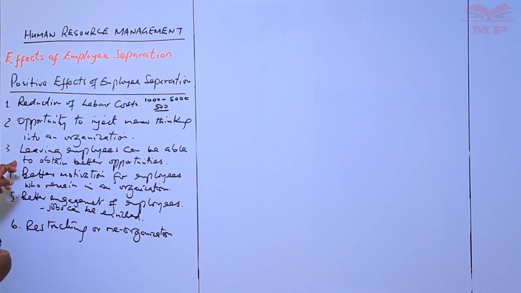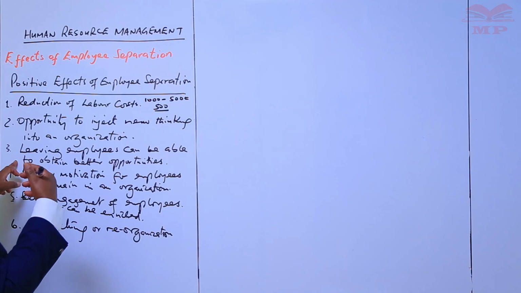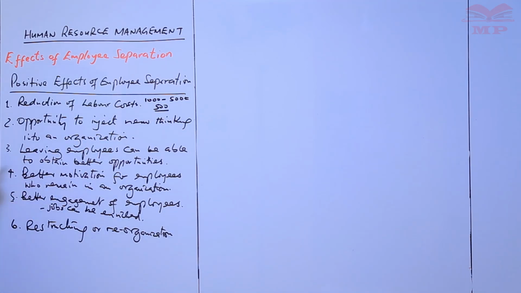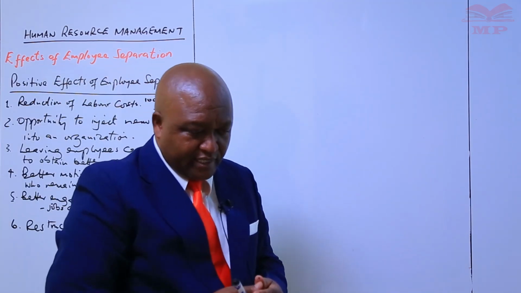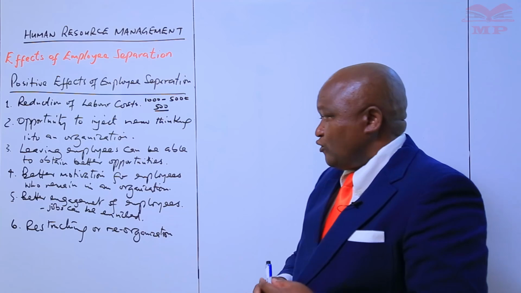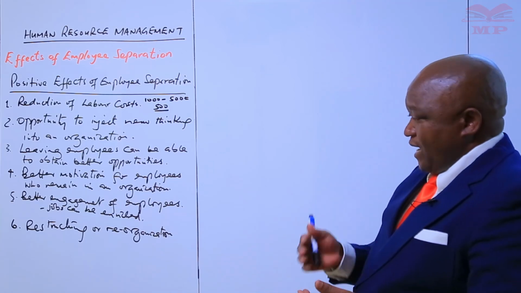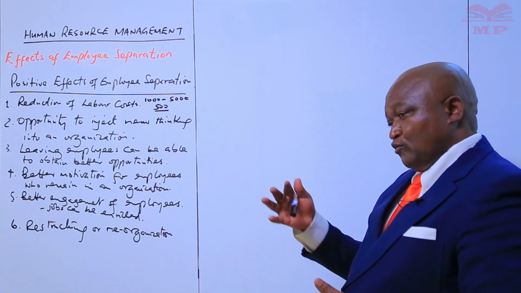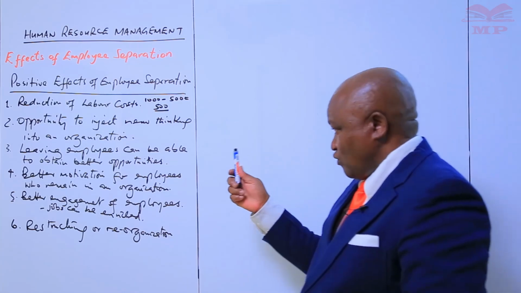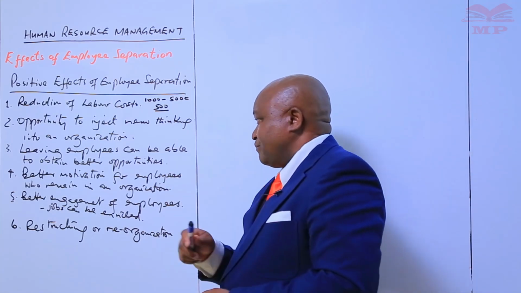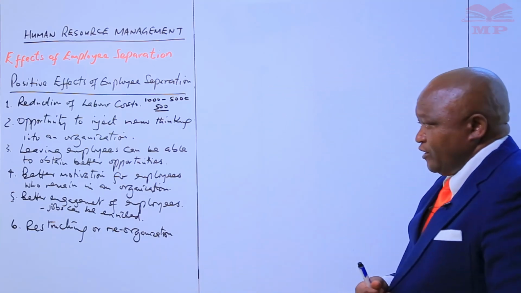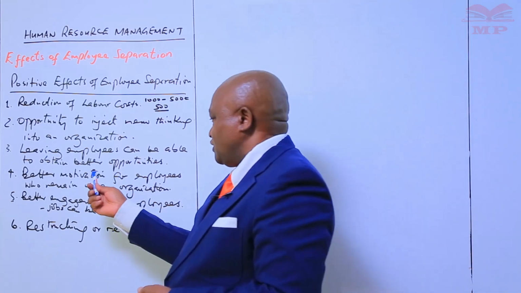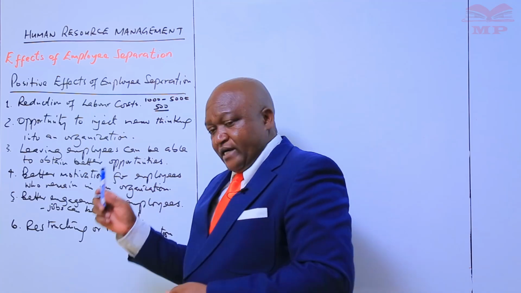Then number three, another reason why separation can be positive is that leaving employees can obtain better opportunities. Learner, it is important to note that sometimes an employee could have worked in an organization that did not have an opportunity for promotion. So that worker could get greener pastures and improve on their career prospects. And then number four, better motivation of employees who remain in an organization.